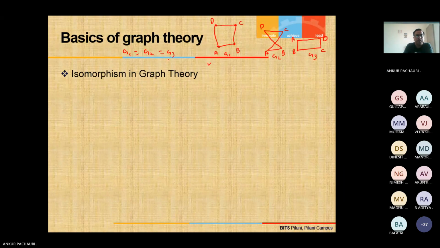But in a computer or in a program, it will be a matrix, I and J, where we have zeros and ones. G1 may have a different combination of zeros and ones. G2 may have a different combination of zeros and ones. G3 may have a different combination of zeros and ones. Means they may have different orientation, and we'll have to answer the query of whether they are the same graph or not, just by going through those adjacency matrices. So for them, it is slightly different.